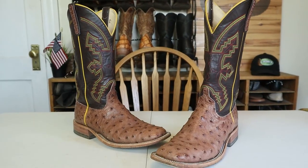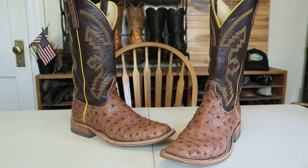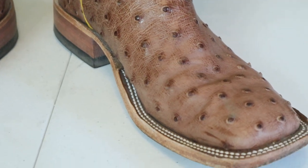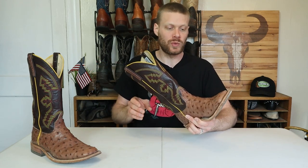Now for my final thoughts on this Anderson Bean full quill ostrich boot. I've visited many boot stores all across the country, and so many owners or managers wear full quill ostrich boots. I always thought it was a way for them to sell more, but working at a shop for an entire day I also understand it's a comfort thing. This Anderson Bean is so soft and supple — it's seriously on the comfort level of slippers, and this ostrich leather is some of the best I've ever tried. I took the insoles out with no regrets. I'm technically a B width, but Carter's doesn't sell this in a B width. I was still able to size down in a D width and have it work out really well because of the lower heel and the roper-style last with not too much of an arch.